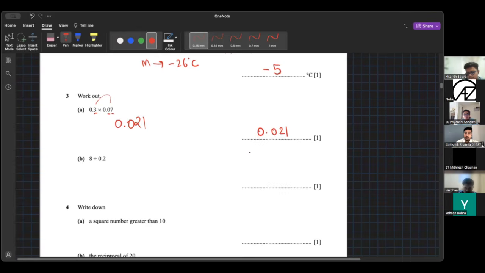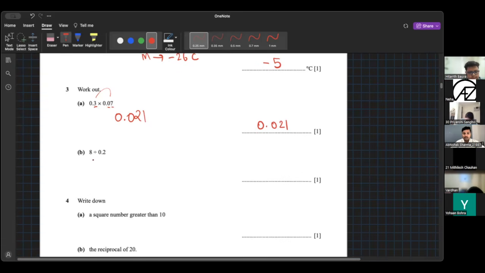Excuse me, sir. Some of the papers have these types of sums for 2 marks. So we are supposed to show 3 upon 10 into 7 upon 100, the working. See, if it is 2 marks, always show the working. That's the rule. Any question which is more than 1 mark, always show the working. Okay. But generally this question will come for 1 mark, where you just have to multiply 2 numbers and write it in the correct order of decimal places. All right. Okay. Next one.